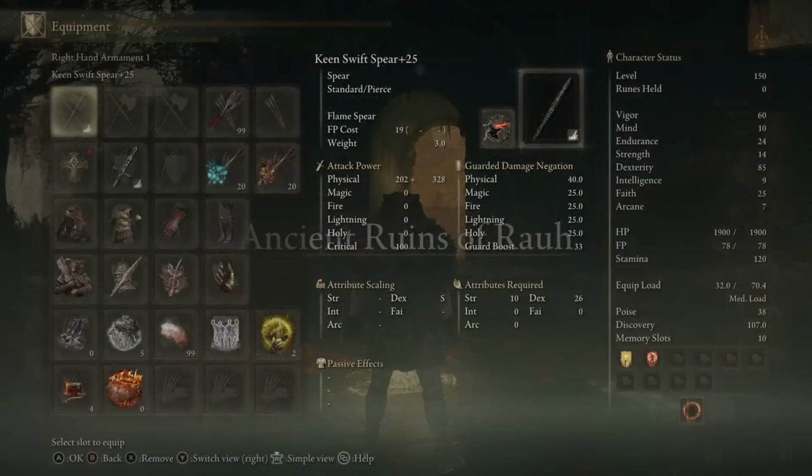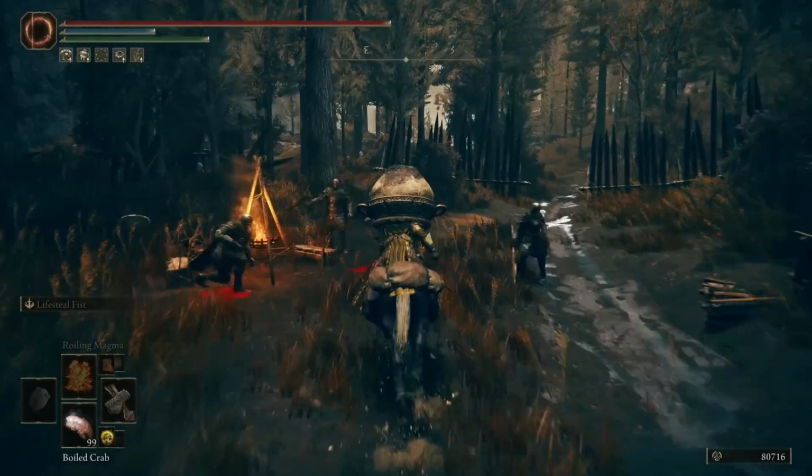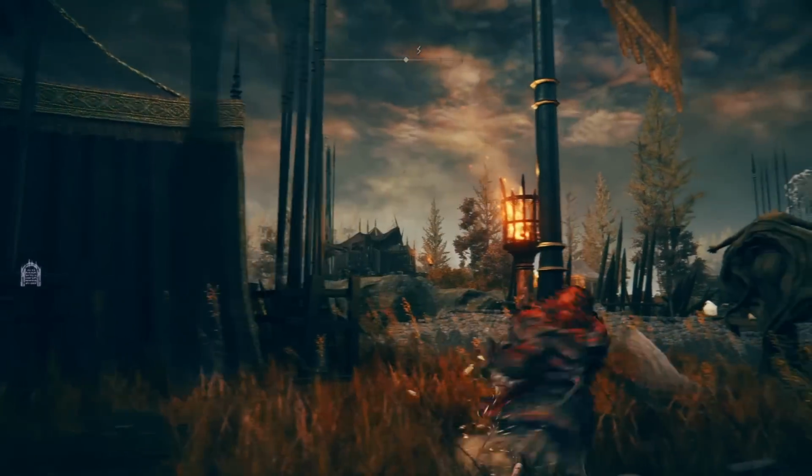Seventh and lastly then, let's talk about the Swift Spear. This is super easy to get quite early on. It is literally just sitting a few steps off of the main road going southeast from the castle front side of Grace, and it's pretty unassuming at first glance. Even reading the weapon description would be a little bit misleading, because this thing has an incredibly unique moveset.